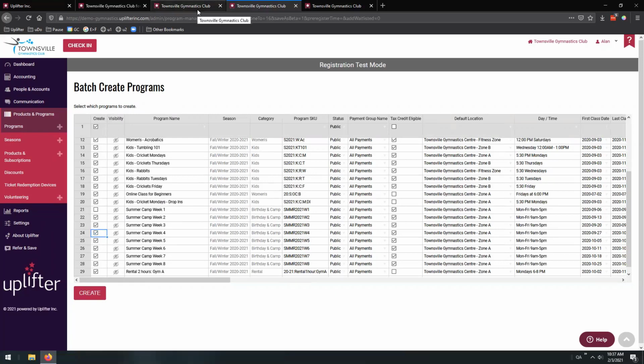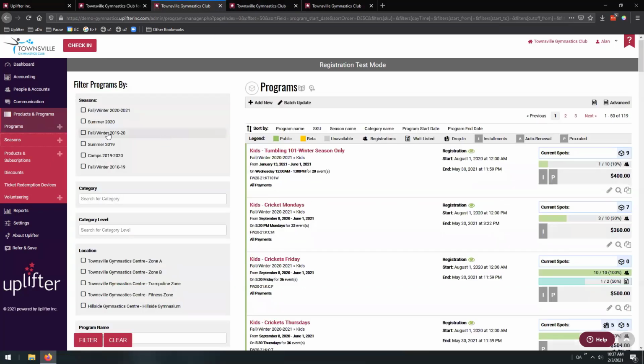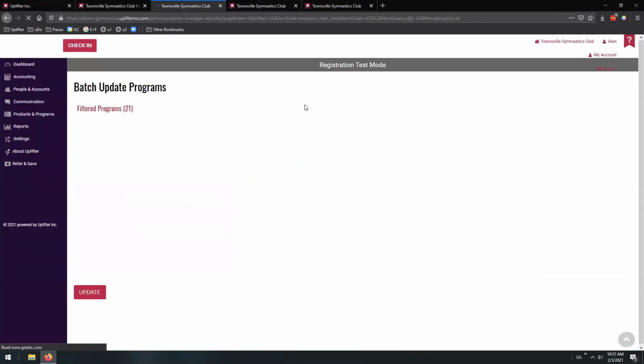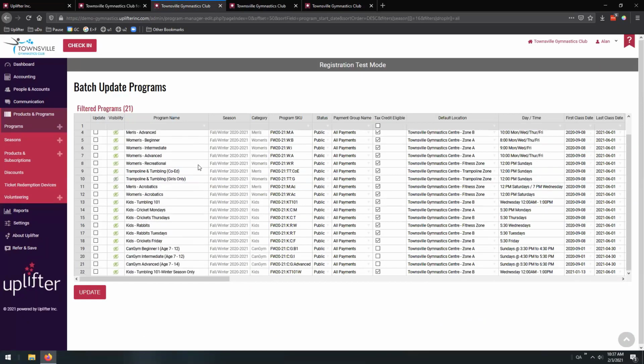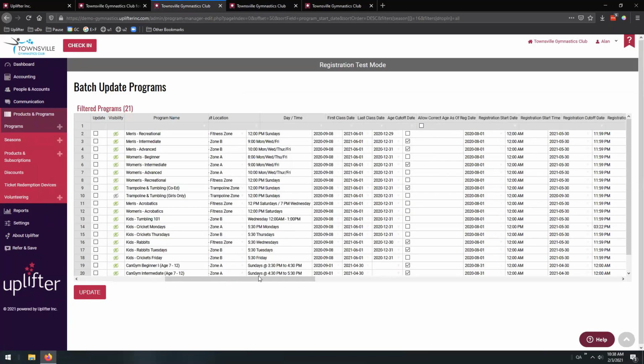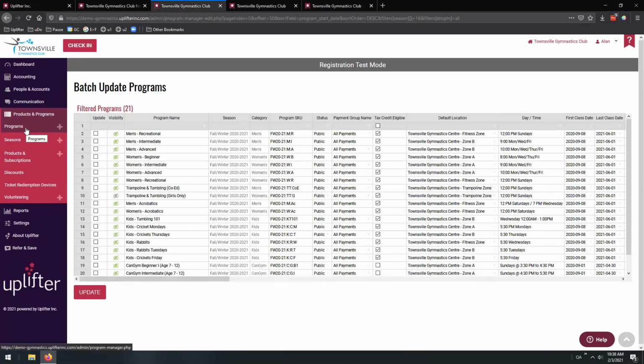Of note, this batch creation program page is also available when you want to update your programs. So from the program menu, if you filter a series of programs and you want to come in and work with all of those programs all at once, once they're filtered, just click the batch update link at the very top and you're going to be able to do the exact same things that you were able to do on the season copy. Absolutely. So this is a fantastic way to very rapidly update not only your programs, but really anything that you need to update within those programs, and make sure that everything's up to date and everything's up to par there.